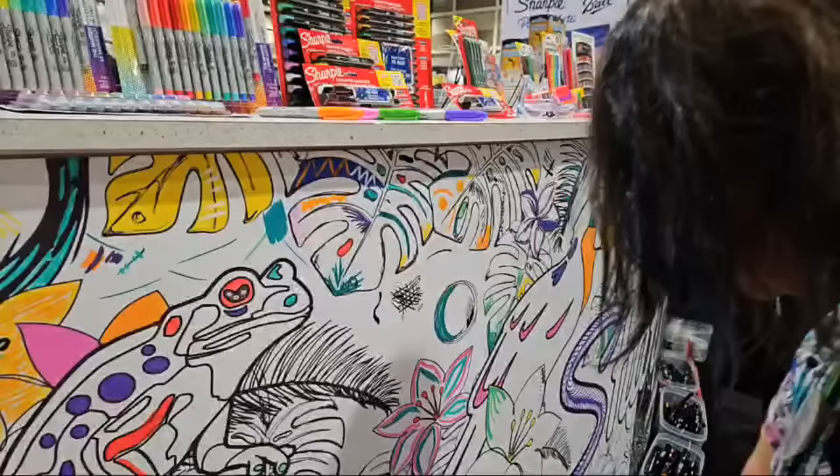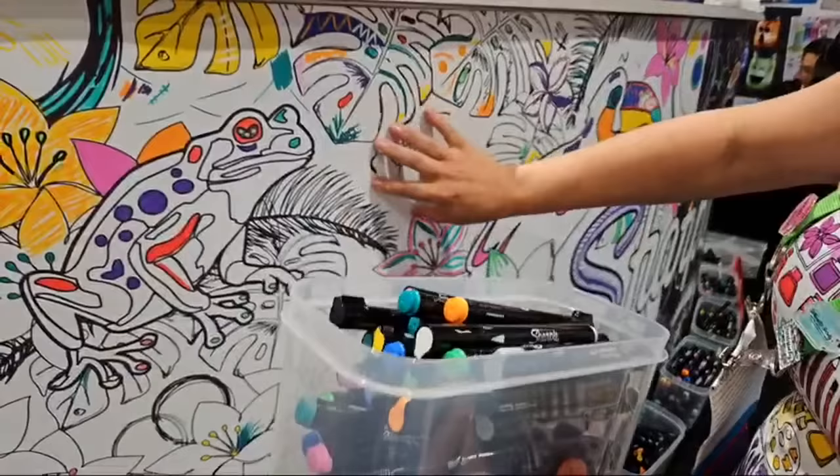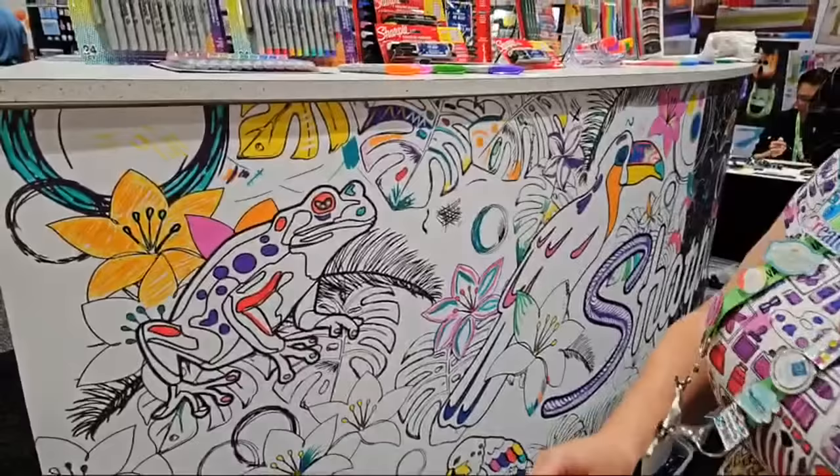And then just this, guys, you can see all the colors. I'm gonna hold up the bucket. Just look at all the colors. And it can go on, like, this is like a plastic. Can you guys hear it? It's not paper. This is a plasticky surface. It obviously goes on paper, but they're also putting it on top of, like, so you can label your Rubbermaid things. It goes on glass.